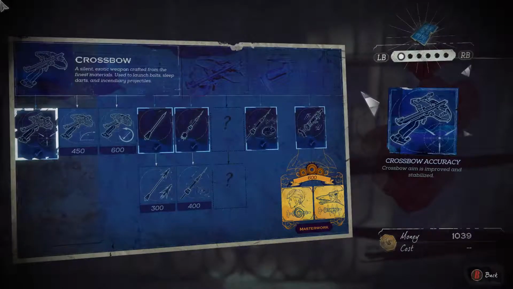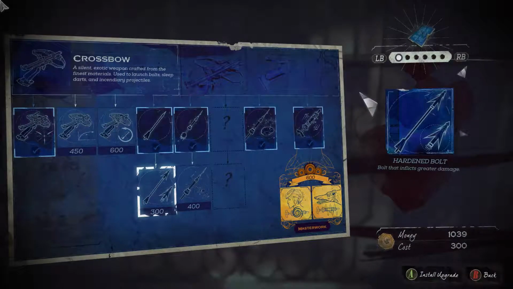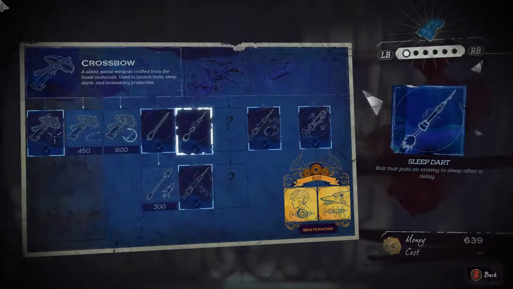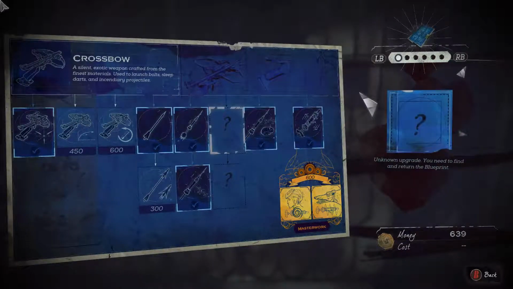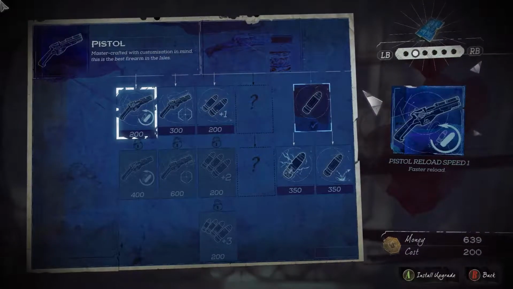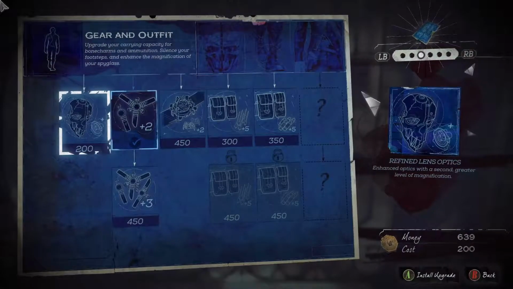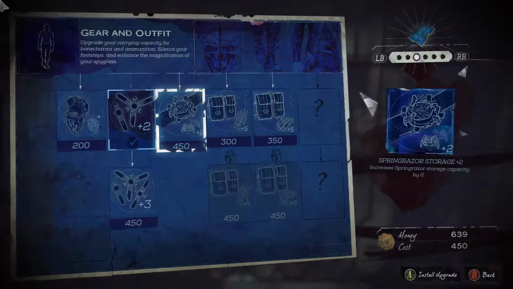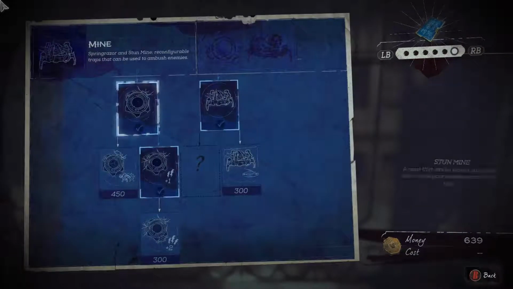You want 1,000 gold, so let's see. Instant sleep dart's 400, we've got to take it. You won't regret it, because it actually makes the sleep darts as viable as the stun mines, which are quite OP. So there is refined lens optics, which might be useful, but we probably aren't going to be able to afford it. Stun mines, where are they?